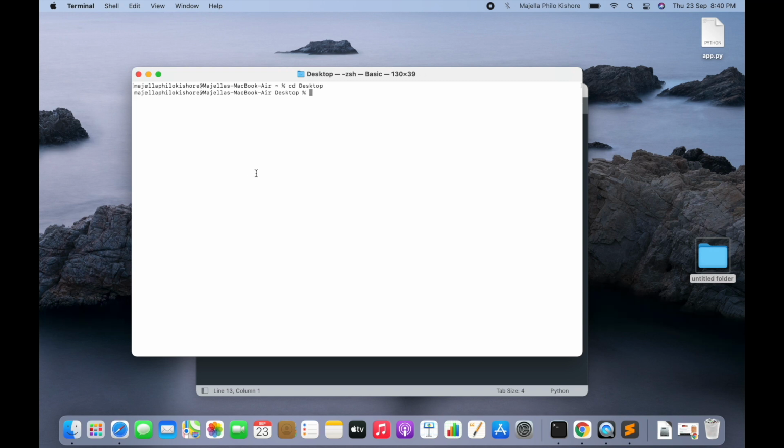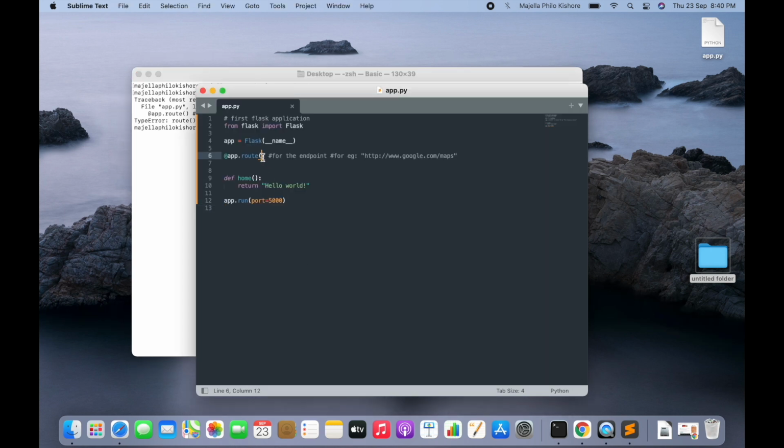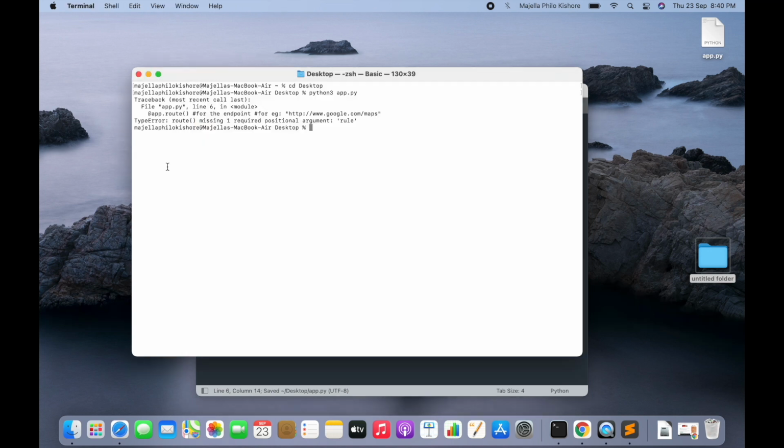So we locate our file. We're gonna run it with Python 3.5. So we made a mistake here. Yeah, I think we haven't routed it back to the home page. As I said, the slash symbol is really important to get back to our home page.